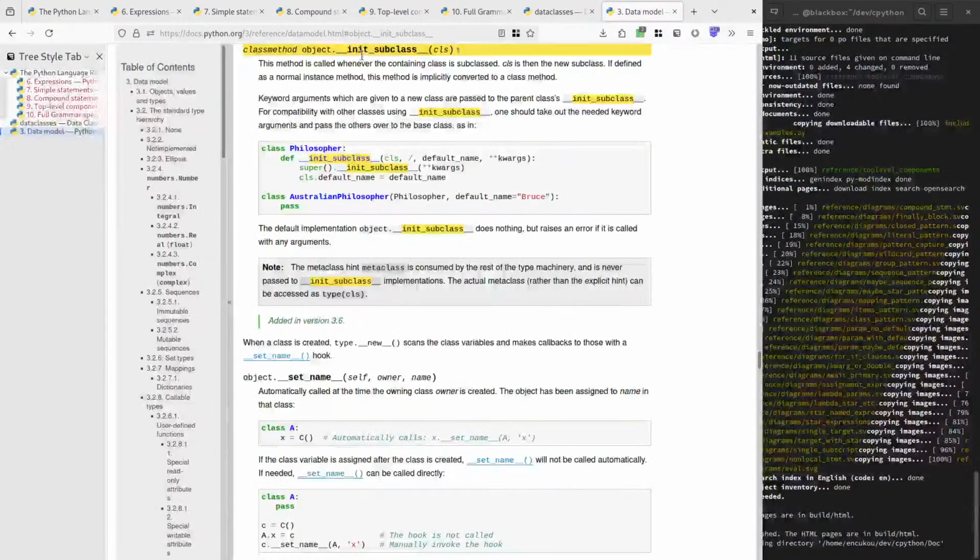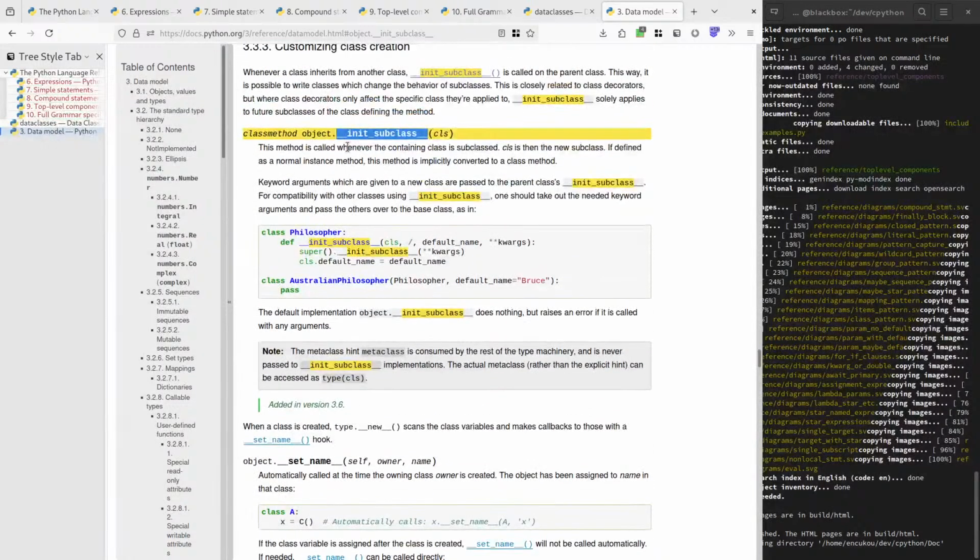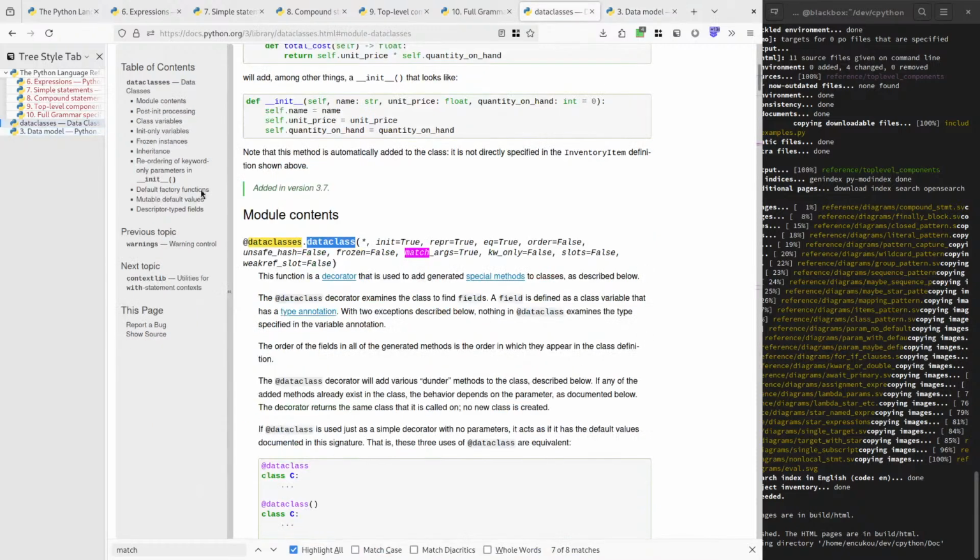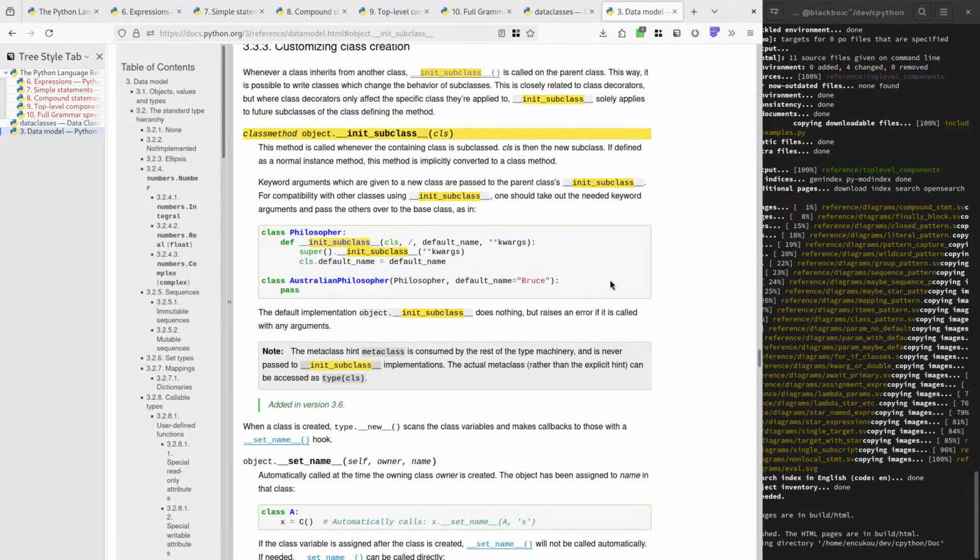So there's this init subclass method which is called whenever a class is subclassed. So this could automatically apply the data class decorator to all subclasses of node.